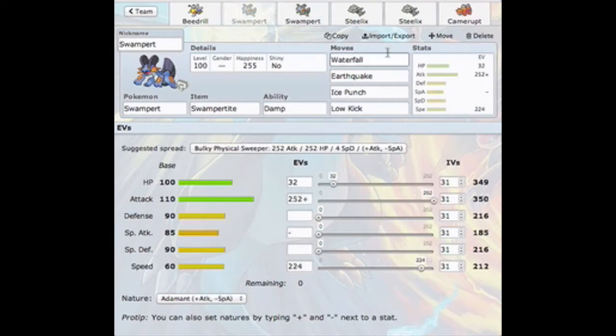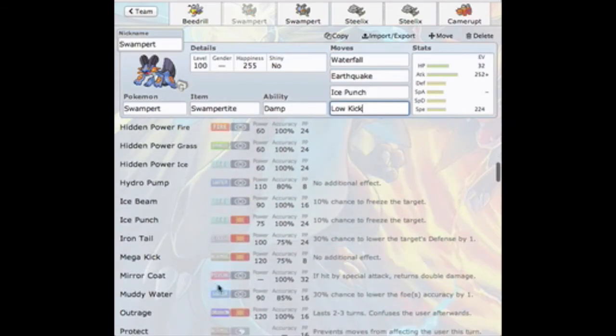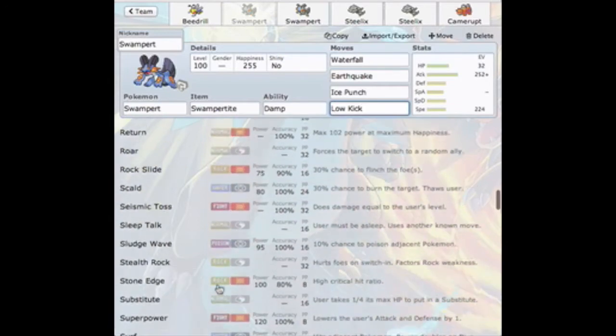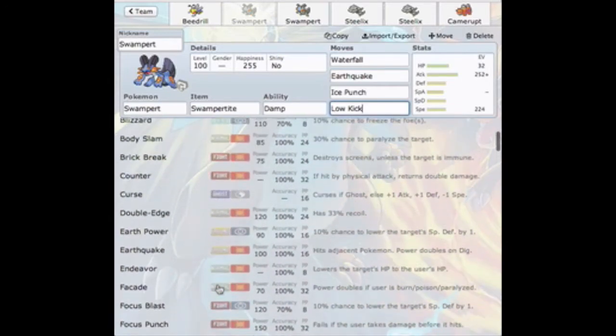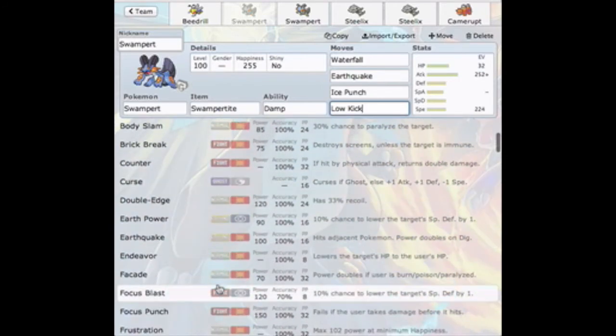Yeah, the moveset's pretty obvious. Those two are just there to hit grass types, and that's to hit Ferrothorn. I've chosen Low Kick over Superpower and Hammer Arm on the basis that those two moves don't actually gain any KOs that Low Kick doesn't, and it's for one target anyway, so might as well do it. It means that I can catch Ferrothorn on the switch for a 2-hit KO. It's pretty nice.